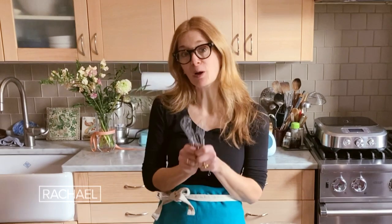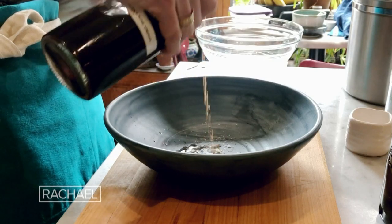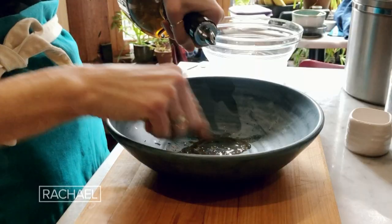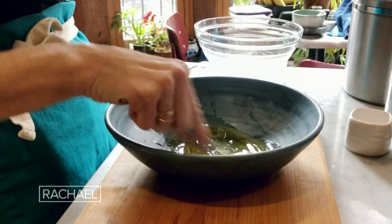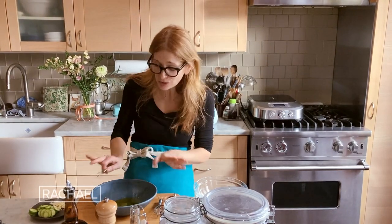Next up are my mini whisks. Using a smaller whisk works so much better when you have a small amount of liquid — say you're making a salad dressing, a little pot of hot cocoa, or some oatmeal. They're really inexpensive and really cute. I can hold them in my hand, get a lot of control, and whisk really quickly. I just made this straight into my salad bowl so I don't have to dirty another bowl. It's so much more convenient.